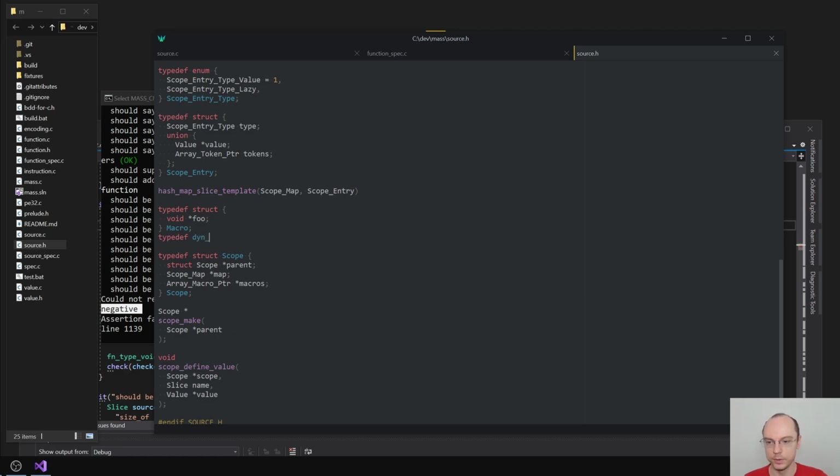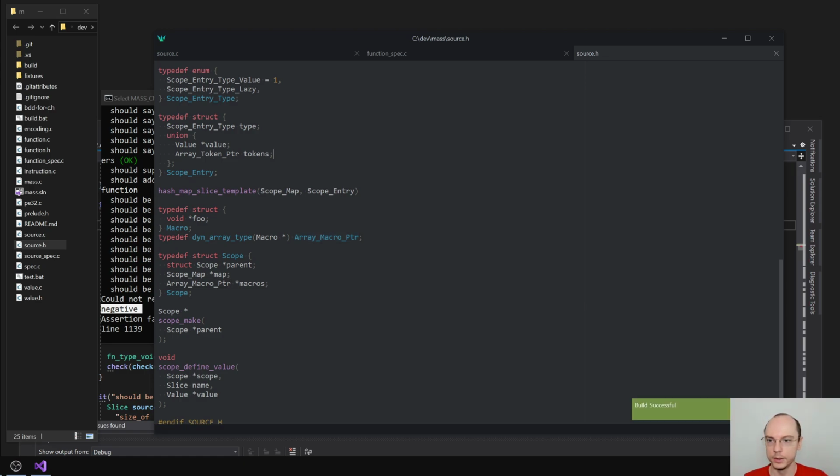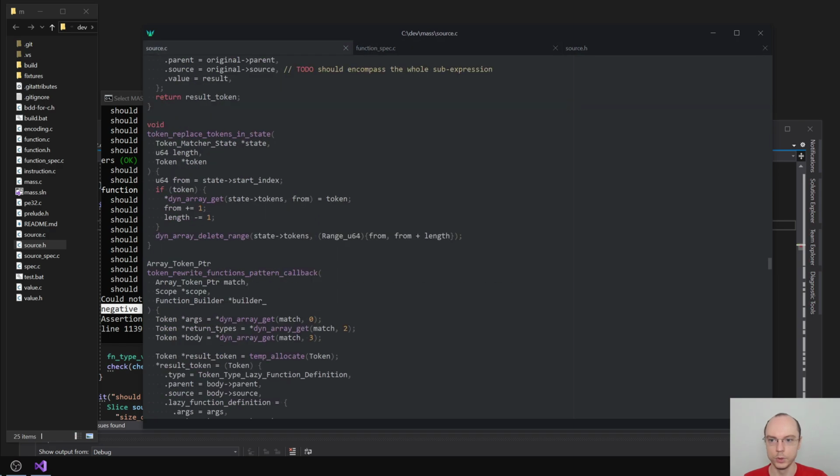Typedef dynamic array type of macro. Actually, I want macro star array macro pointer. So let's see if that builds. It does build, but we need to do more stuff.